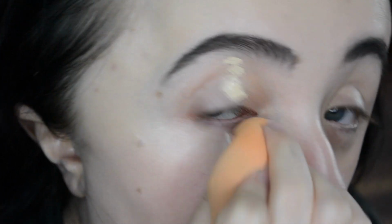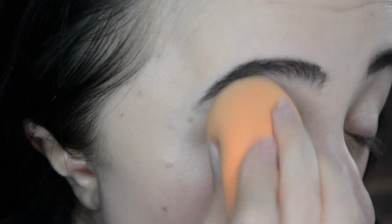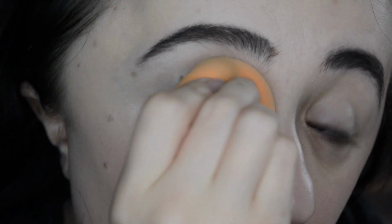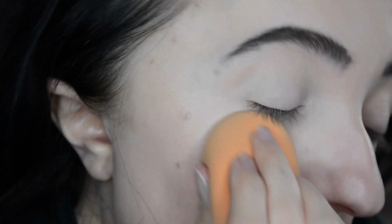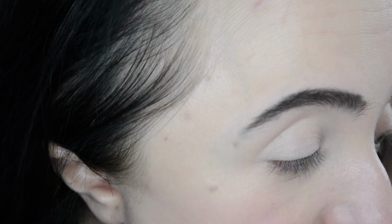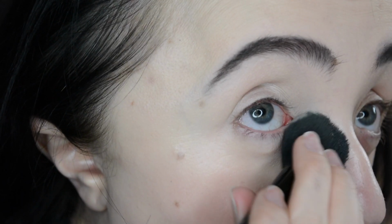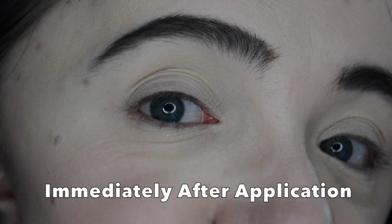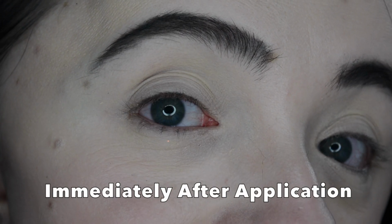And I think that might be the issue some other people are having, is that they're applying it like your traditional thinner formula concealer, and it's not. It's a little bit of a thicker liquid, so you have to use less of it in order to get the coverage and it to sit the way that you want it to. So I applied just that dot, I blend it out with my makeup sponge, and then I do set it with a little bit of translucent powder. Not a lot, but I just find that maybe it's because I'm so wrinkly, but if I don't set it a little bit, I get creasing under my eyes still. But with that, I do find that it kind of sets itself. I like that it doesn't stay tacky.